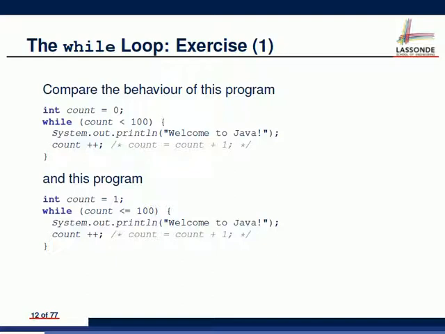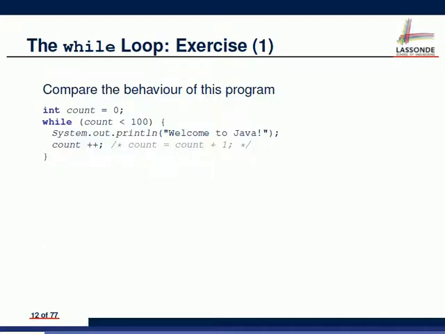First of all, how many lines is the first program going to output? How many lines, the first one? 100, right? Because the loop counter is 0, 1, 2, 3, 4, up to and including 99. From 0 to 99, how many numbers do you have? You got 100 numbers, okay? So that'll be 100 times.